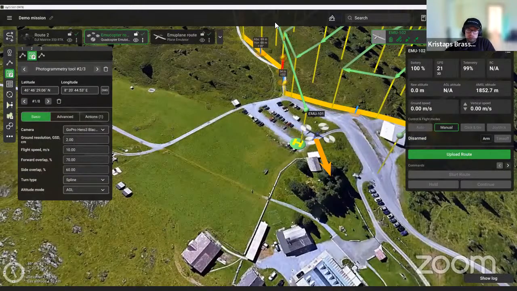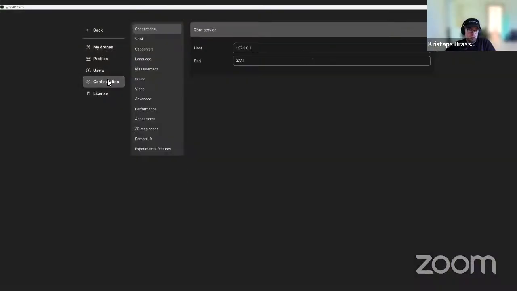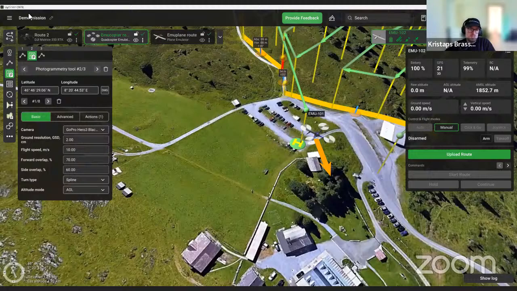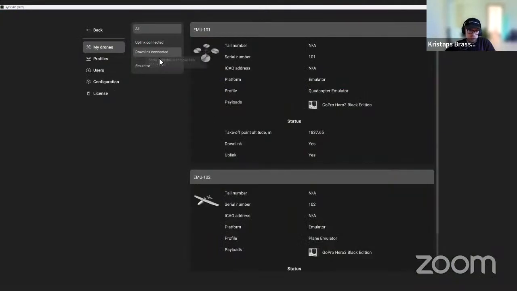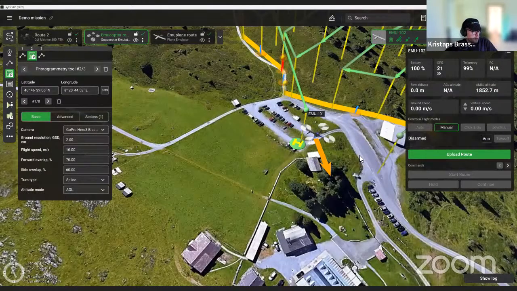One thing is that now, I believe in the current version, in some versions we also have the send feedback button, in case you want to send us some feedback about the new version. If you want to show or hide this button, that is available in here. If you uncheck this, then you will also see the send feedback button, but most likely we'll just move it to some other location. Yep, those are essentially the main things.